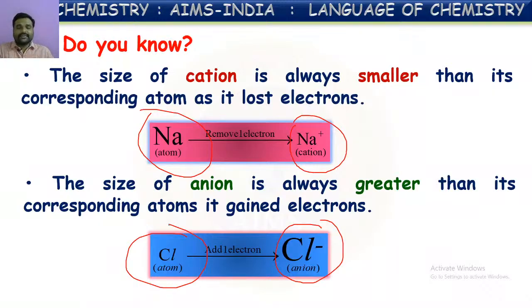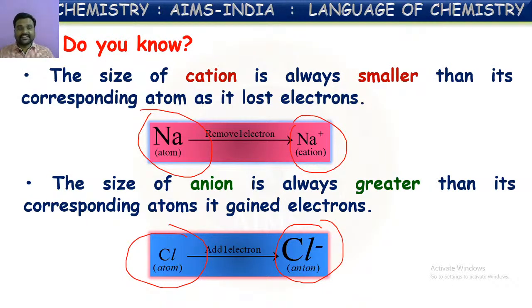So this is about the different cations and anions, or simply to say, ions or radicals. I hope you understood what is an ion. The ion is the charged particle which is formed by the atoms either by gaining electrons or by loss of electrons. So the ions formed by the gaining of electrons are called anions. The ions formed by the loss of electrons are called cations. If the ions are formed by a group of atoms, then they are simply called radicals also.